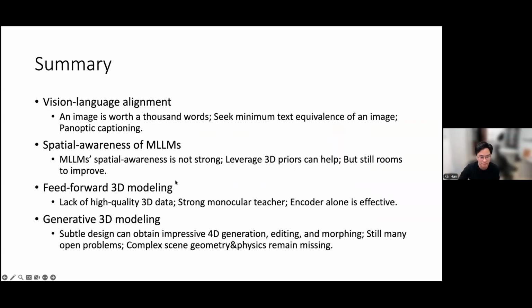We also introduced feed-forward 3D modeling, and then a technique to improve feed-forward 3D modeling details. We also introduced a method for 4D generation and editing, and the final work about 3D morphing. There are still many open problems in these areas. For example, scene geometry and physics remain missing, or at least unsatisfactory at this moment.